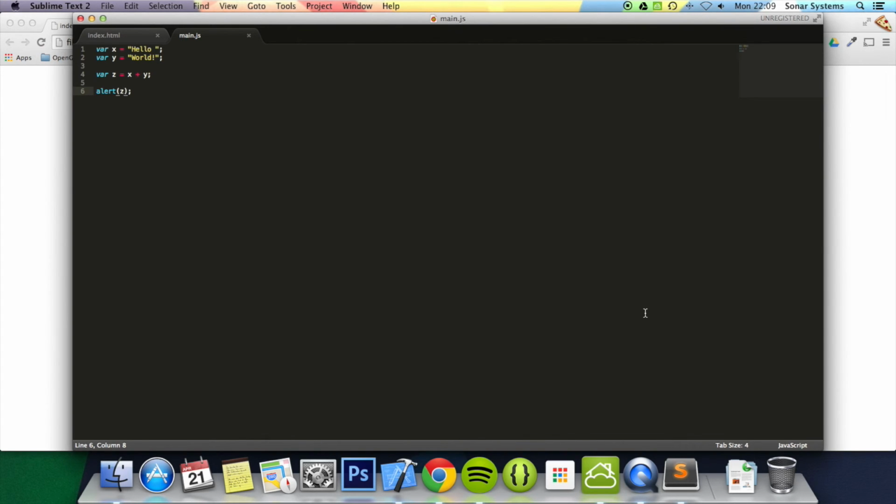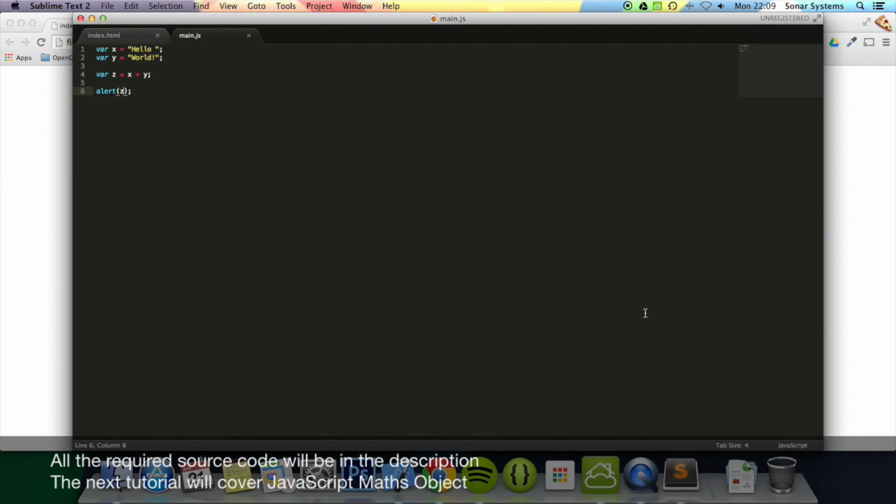So that's pretty cool. Those are some basic operators which you more than likely will use throughout your general development with JavaScript and other languages as well. Most of these are relevant to other programming languages. In the next tutorial we're going to look at the maths object. It is a built-in maths object, and it has some really cool functionality like square root and pi and whatnot.